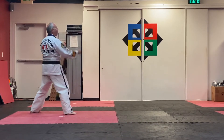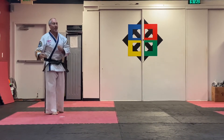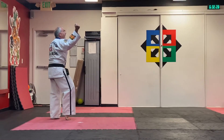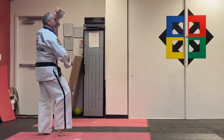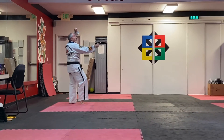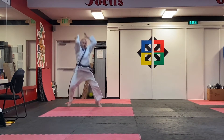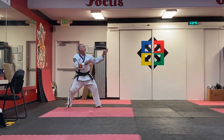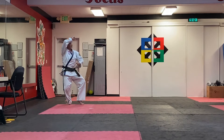We're doing it in a sparring stance — lead the thumb, back hand covers the solar plexus. From that position, slide back into a rear stance, and we're executing a high-low nine block — the right hand goes down and on the inside. We're going to jump up, turn around, land with a double downward collar strike in a sparring stance. Hands come up, drop down in a sparring stance, double downward collar strike. Slide back again — this time left hand starts down, high-low nine block with a kihap.